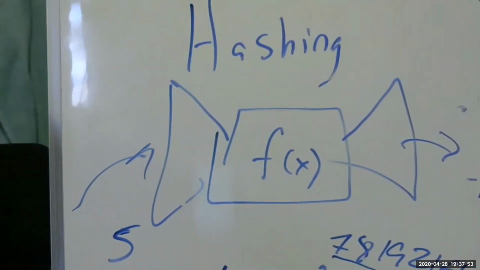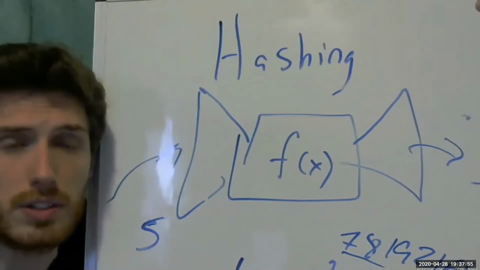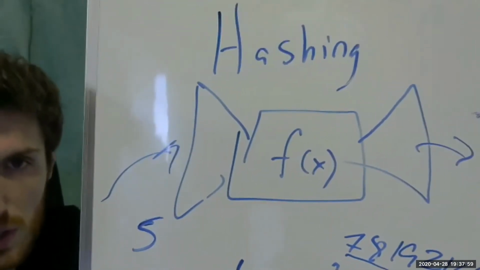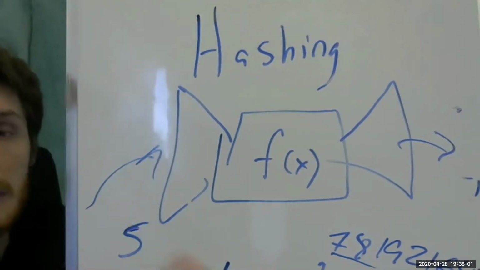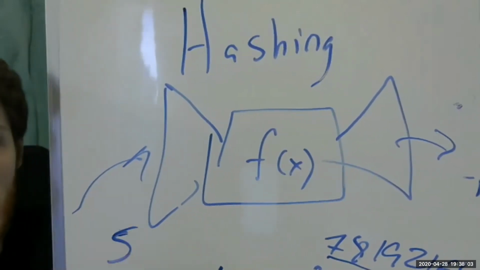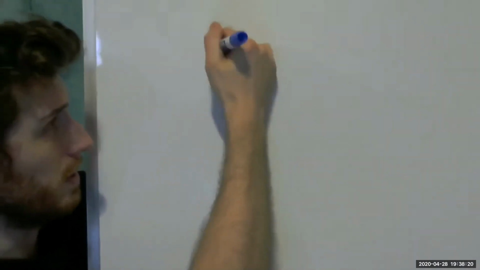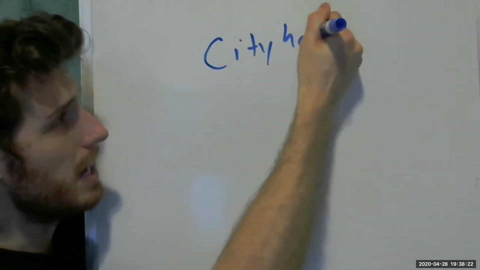So there are different kinds of hash functions. People can make their whole careers, I think, building out hash functions. It is really hard to build a true hash function. That's not just an easy task, but there are ones that exist. Some of them are standard and faster. One of them is called CityHash.